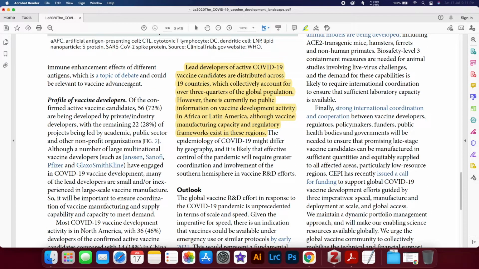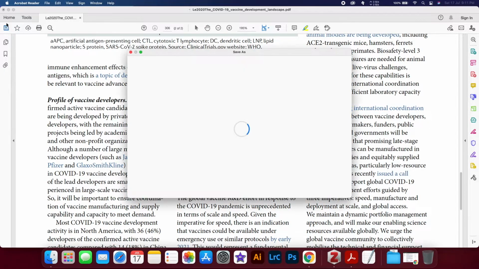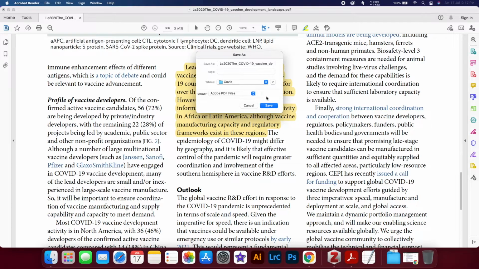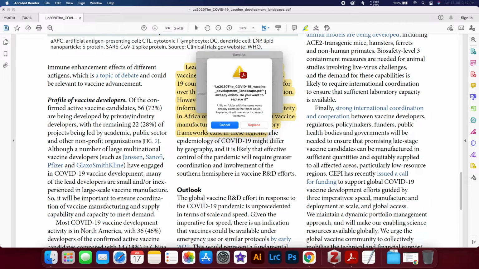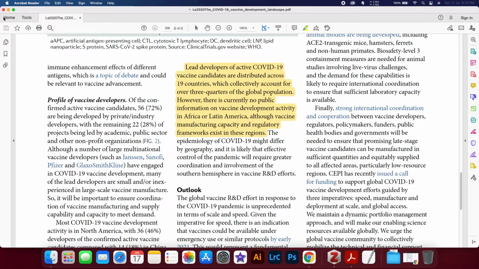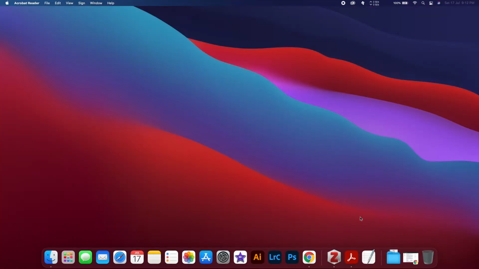Okay, so I've done 3 annotations here, and let me save it. Where should I save? Okay, inside Zotero data, that's fine. Yeah, I'll click on this and click on save. Yes, I want to replace it, and I will close it.